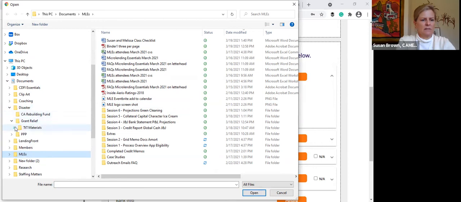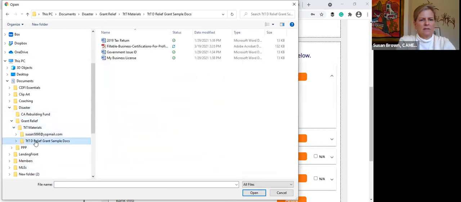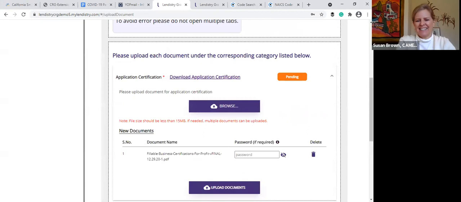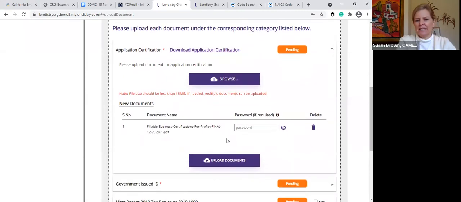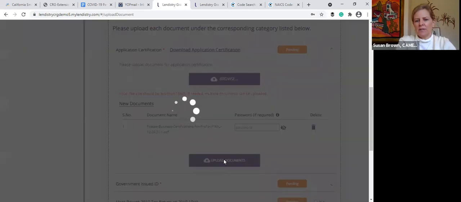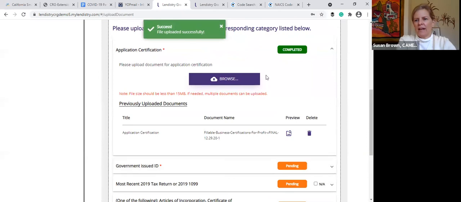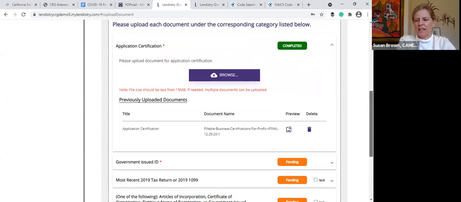So even though I didn't change the name, which is what Tina suggested, I did actually see 235 today. That is my completed certification. So I browse it, then it gives you the second button you have to click down here of uploading the document. So I get this little green button and says I'm completed. So I have that certification done.